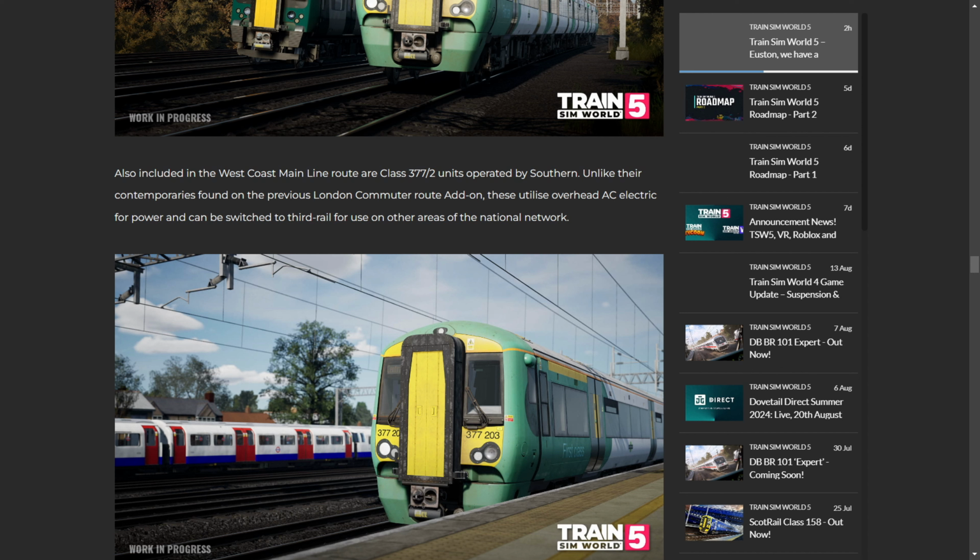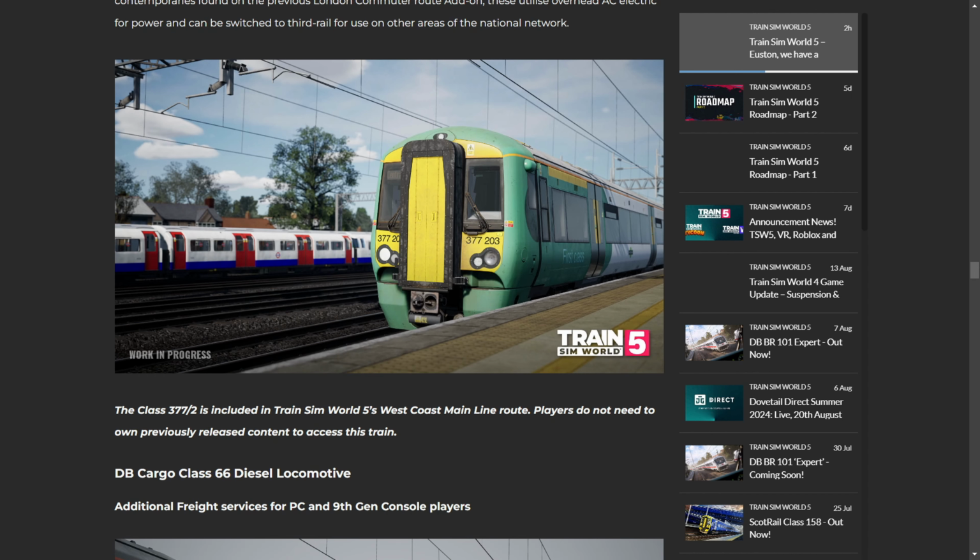Let's hope the 377/2s will also be added into London commuter, so we can see them between Clapham Junction and East Croydon. The Class 377/2 is included in Train Sim World 5's West Coast Mainline route. Players do not need to own previously released content to access this train. But please, Dovetail, put the 377/2 into timetable mode in the London commuter route, so we can drive it between Clapham Junction and East Croydon. I think East Croydon is the terminus for the Milton Keynes Central line, so please add it in there.